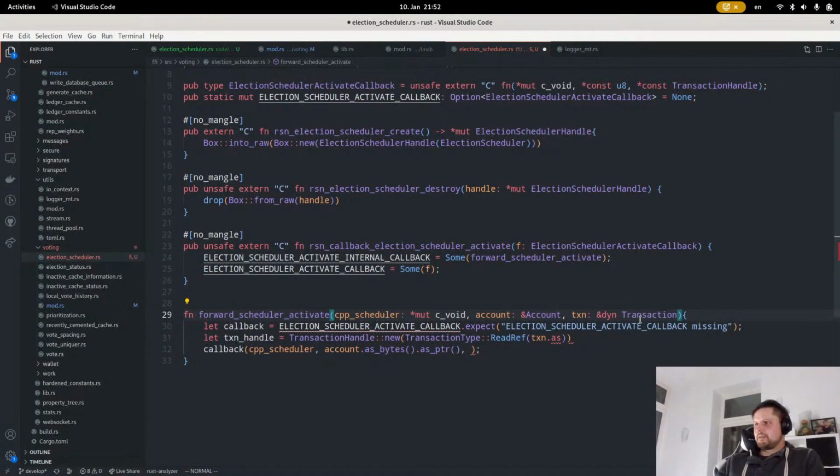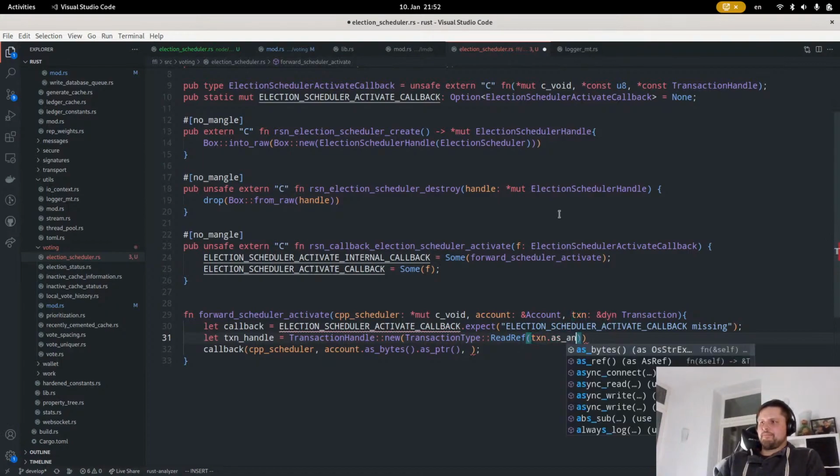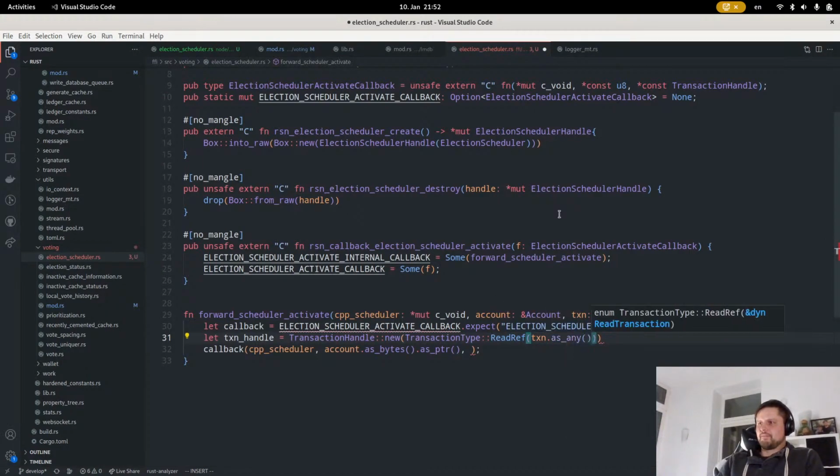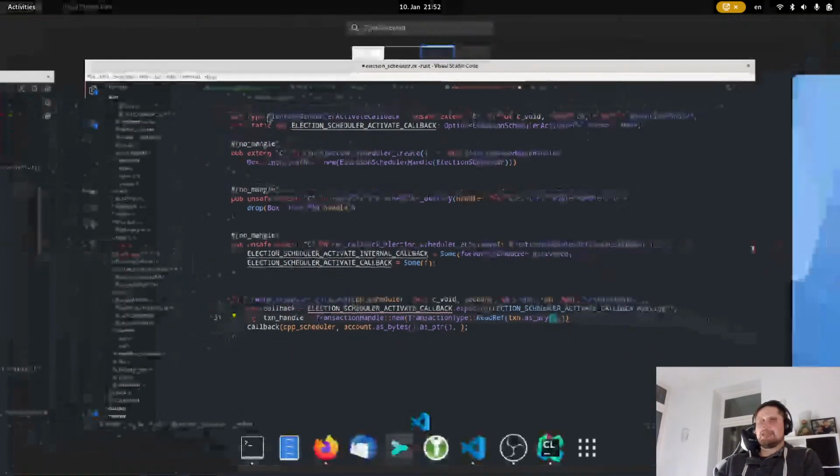Okay, let's see. Transaction as any. How to cast from the any type, I don't know.